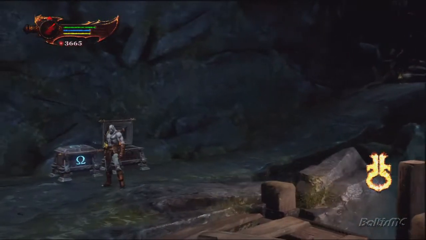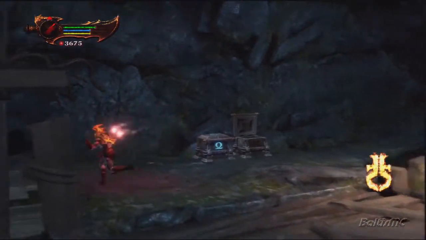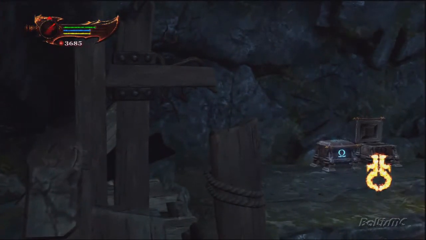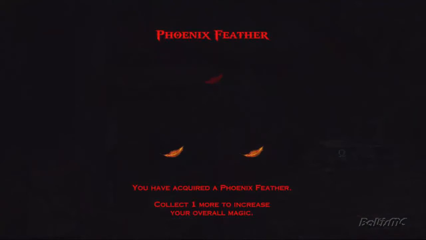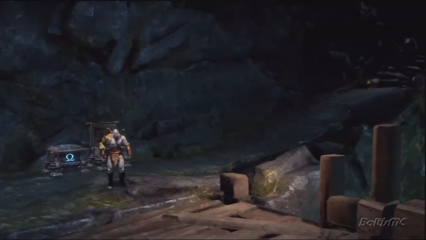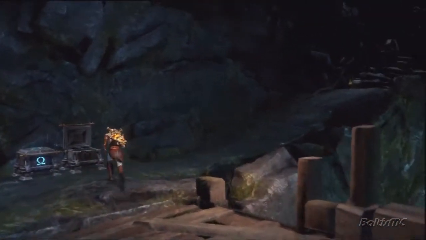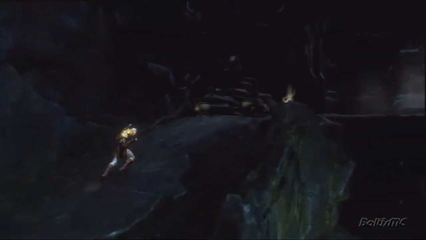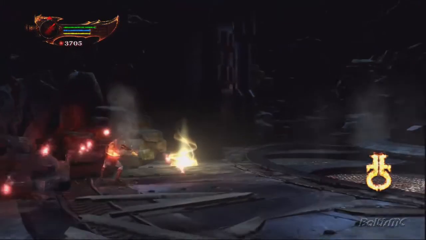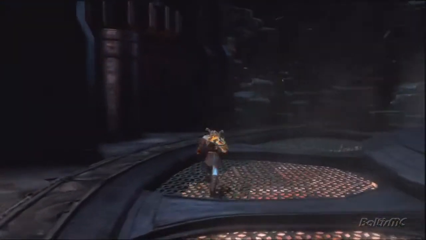Now that one thing I was mentioning the walkthrough does not show in any way is if you take a left over here, look at this. There is a hidden chest over here, and it contains a phoenix feather. So yeah, it's good advice to just explore around, because there might be some things that the walkthrough does not mention. I don't know if there's any other instances like that in the game, but that's just one that I noticed and found on my own when I was playing through the game.